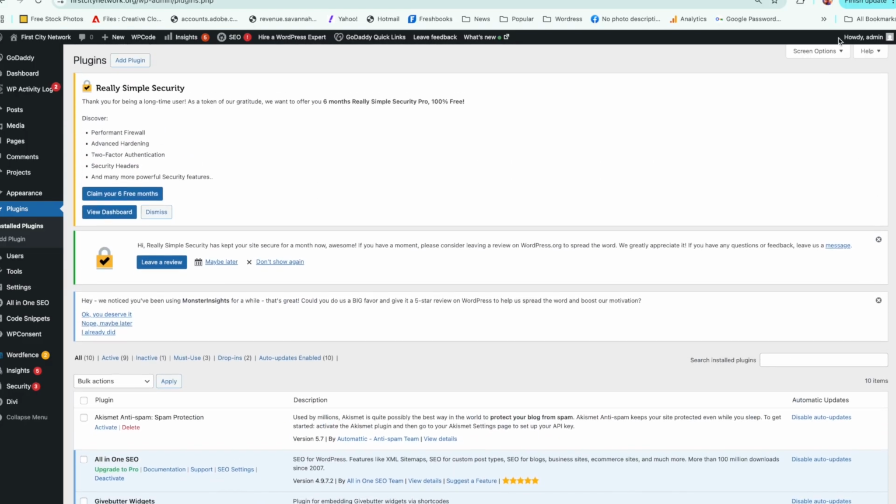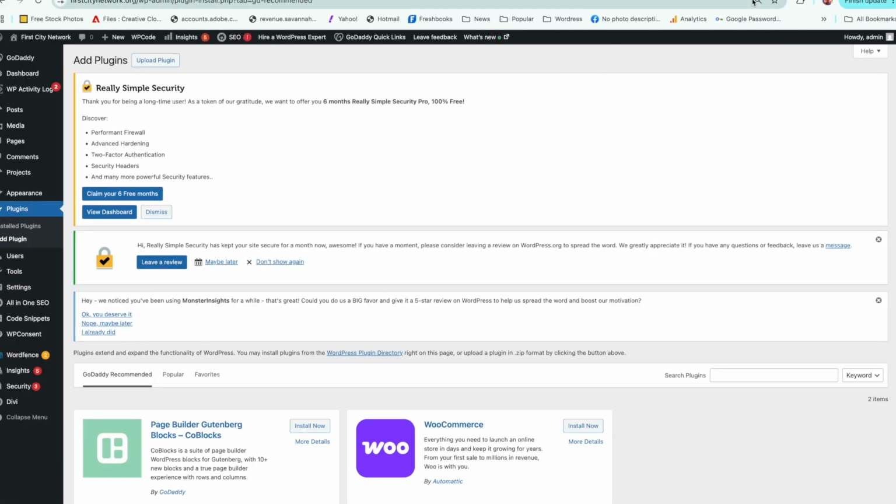Yep. Okay, now, if you want to add a plugin, let's say you have a function that you have in mind that you want to perform in the site, go up to Add Plugin. This is where WordPress shines. And you don't get this with Squarespace or with Wix. So let's say you have an idea that you want to put in the website. Just go here to search plugins.